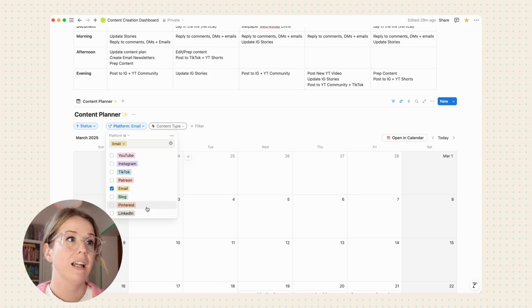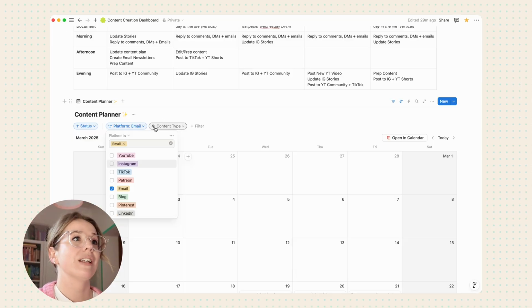Pinterest and LinkedIn. At the moment, my blog, Pinterest, and LinkedIn have not been areas of my content that I've really been actively focusing on. Especially in this last quarter, I was really focusing on getting consistent with short form content and experimenting with more short form video content. But in Q2, I would definitely like to start creating more blog content and also creating content for Pinterest that isn't just the automatic reposts of my Instagram content. So let's see how we go with planning that in Q2.